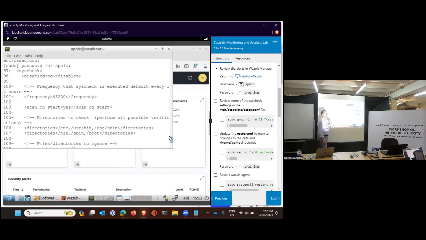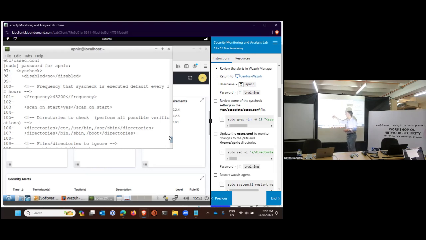The bin and the sbin are usually binary files. So if someone's installing a payload on your system, it will most likely go into those directories. Inside the etc directory is where you've got lots of configuration files. So if someone's trying to modify your services or your installs, they would change something inside there. Some important files in there are your password file, your shadow file, your hostname, and DNS settings like resolv.conf. So that's important as well.